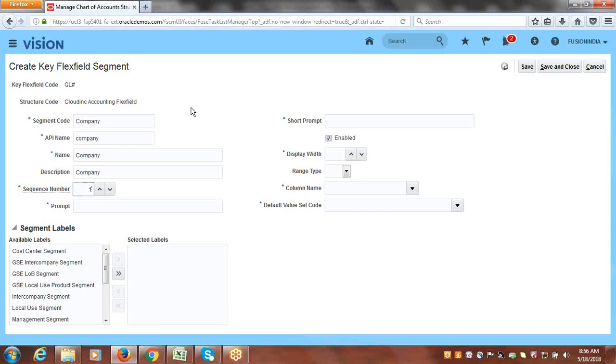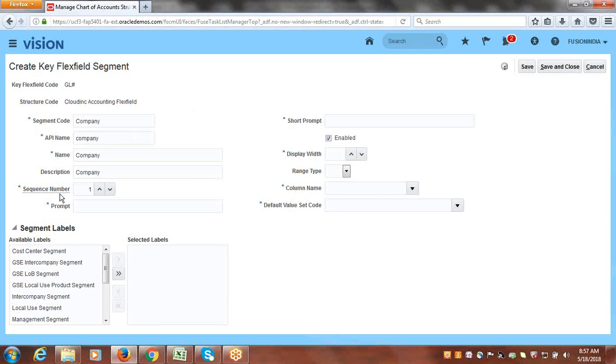If you want to map the company segment with any inbound or outbound integrations, don't use the column called company code, or the column called name. Use the column called API name. That is the purpose they are giving it. Okay, clear? So while defining this, should we follow any specific naming process for the API name? You create it how you want. It will take all lowercase. That's all.